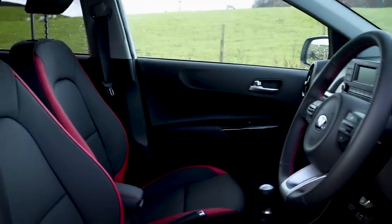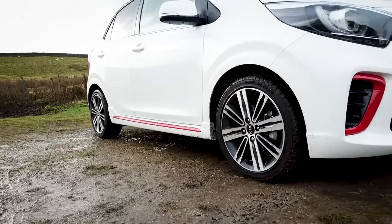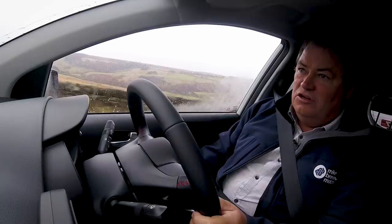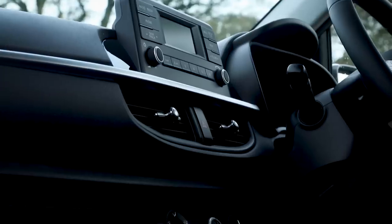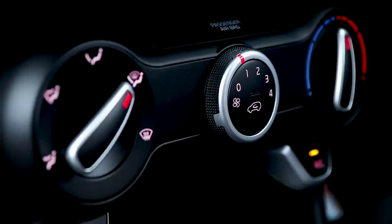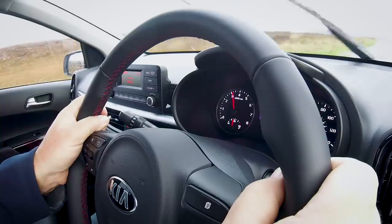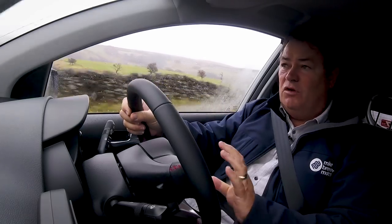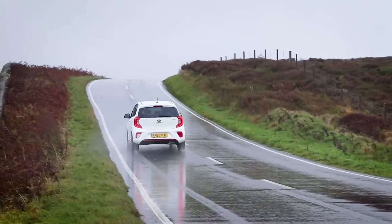The seats are very comfortable — I've got faux leather with this GT line spec, with half red inserts and red stitching which gives it that sporty feel. There are some nice accents on the door as well, and it's well worth taking the time to look at the finishing. If you're a young person wanting a little hot hatch or GTI, look no further than one of these. Insurance levels will be cheap, it's going to be fun to own, and it's got a decent amount of boot space — around a thousand litres with everything pushed down.